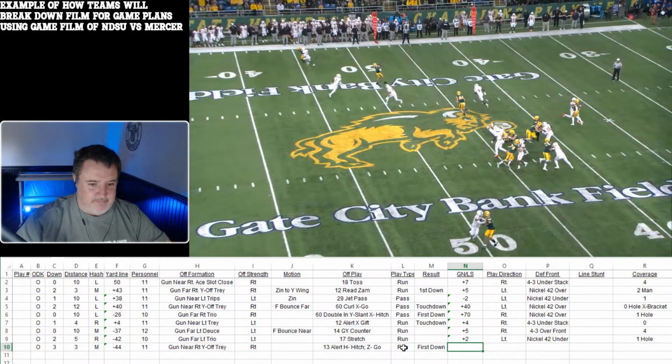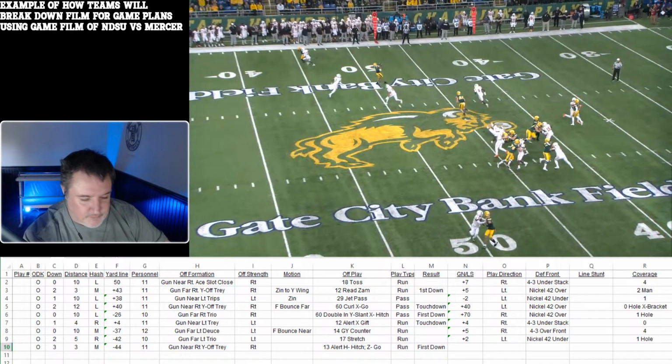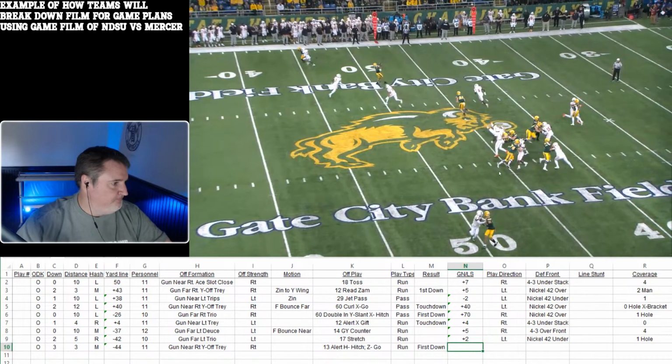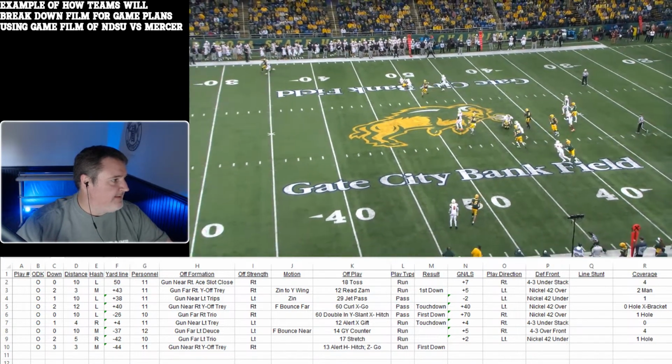Play direction. We're going to have to put notes. We'll throw hitch. Catches it.